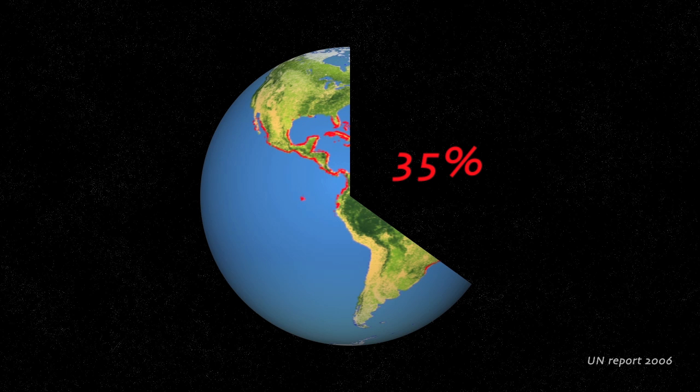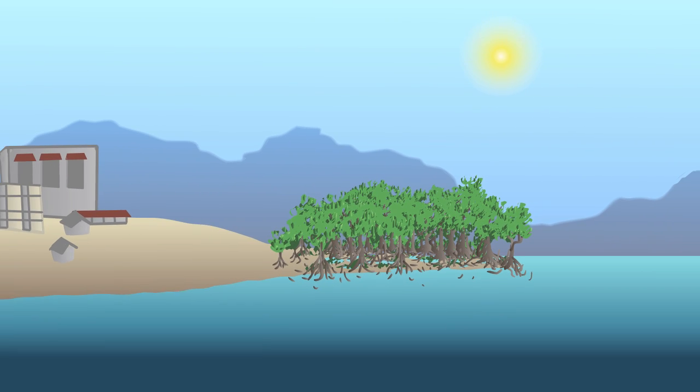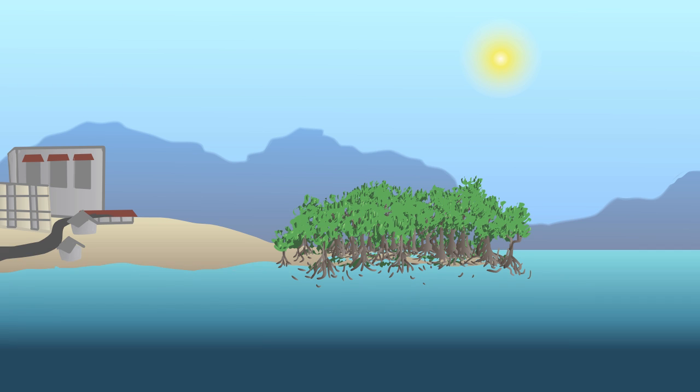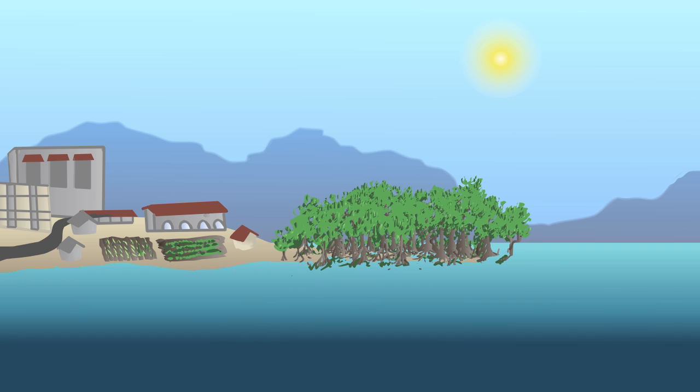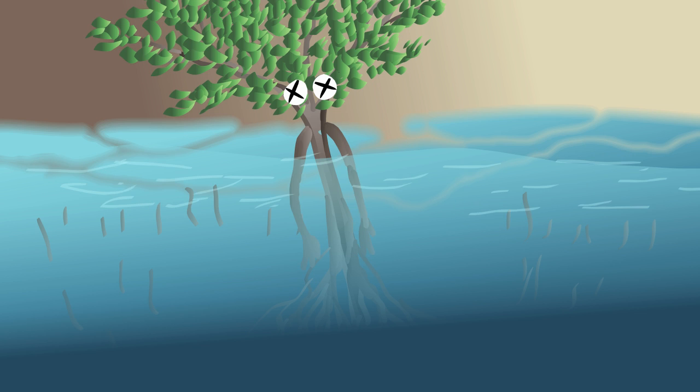Their proximity to the sea, with all its benefits, also makes them highly vulnerable. Global sea levels are rising each year, while urban areas and farms are expanding into the wetlands that mangroves call home. The coasts are becoming more crowded. If mangroves cannot retreat inland, it is only a matter of time until they are choked.